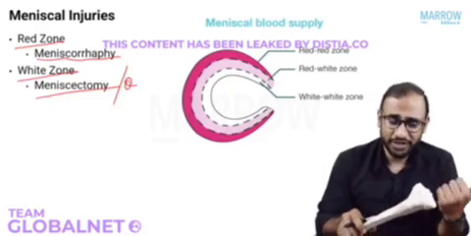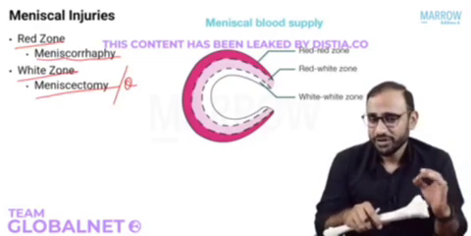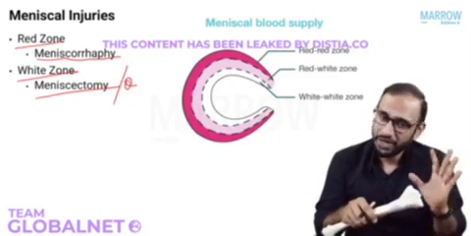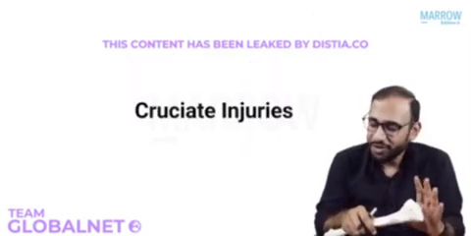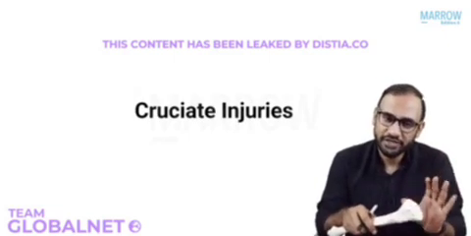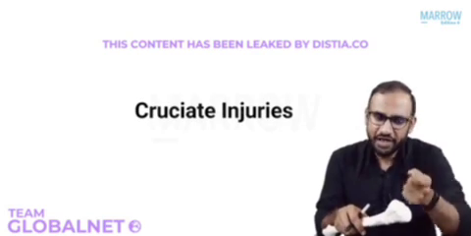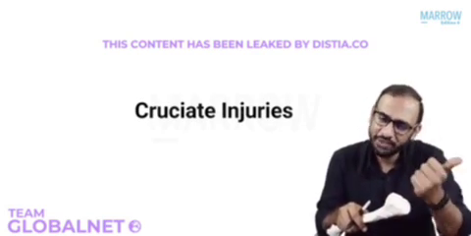Okay, so we understood the treatment of the collaterals, we've understood the treatment of the menisci. Treatment of menisci depends on the vascularity, red zone and white zone. Finally, the cruciate. What will you do for the cruciate? Cruciates cannot be repaired. You have to reconstruct them. You take the patient's own tendon, fashion it in the shape of the ligament and pass it and place it in the place of the originally injured ligament.